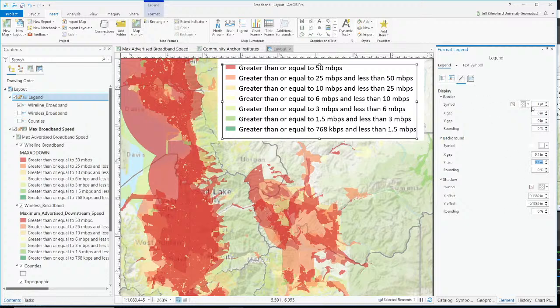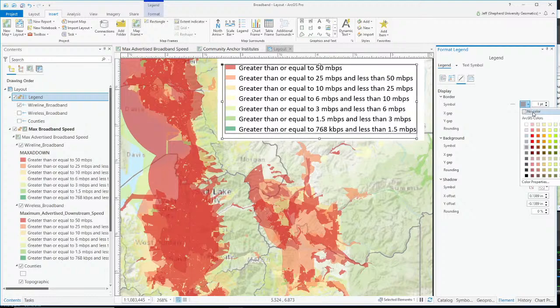A border, I'm not sure that adds much here. But let's add a border. See, the border tightly bounds the text and the patches. So if you added a gap with the background, you've got to add that same gap with the border to move it out.